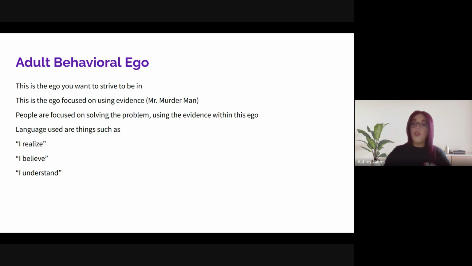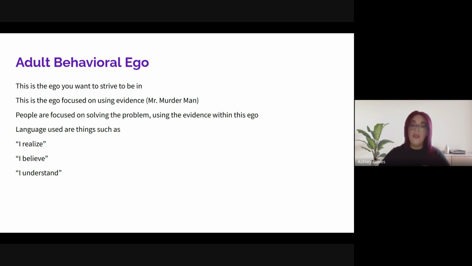Okay. So it's not that the nurturing parent is quote unquote bad. You just want to make sure you're in it for the correct reasons. If there is a true problem at hand, nurturing someone before you solve that problem is great. But if there's a problem, please nurture and then solve the problem. If there's not a problem, go ahead and just nurture. That is okay.